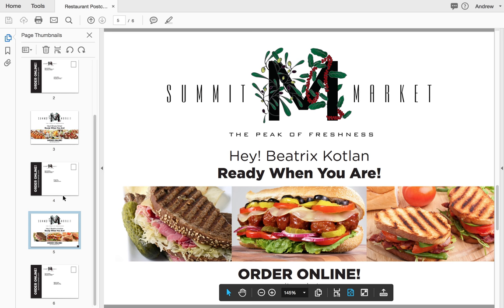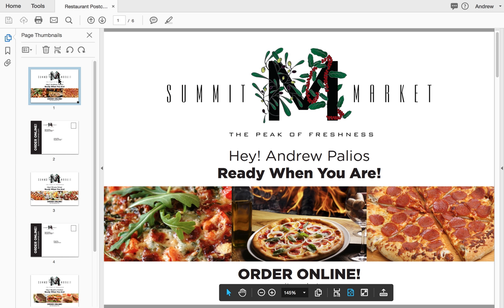So then essentially what would happen is you would send this document to a printer like Kinko's or a Digicopy. Tell them the specs, say, okay, this is a 5x7 or a 4x5 postcard, and there's 3 designs here. And then they would print them out, cut them down, and then either mail them for you or that type of thing. All right.